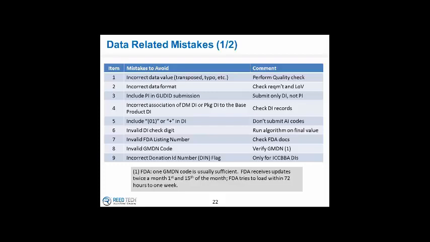So let's try another one. Okay, again similar. Do you have to do one submission for each SKU or for each unit? From Julie. The word unit brings a little bit of caution. We talked earlier about unit of use, and you do not need to make a submission for each unit of use.